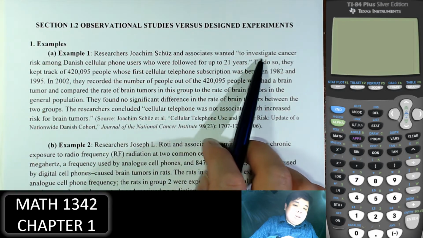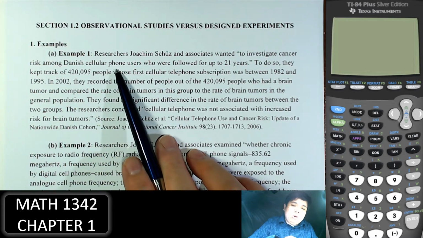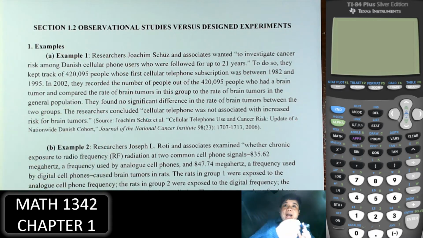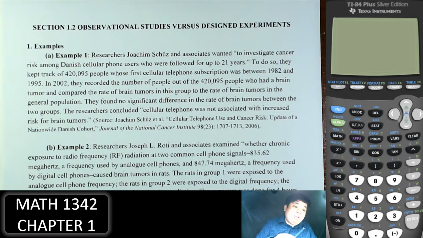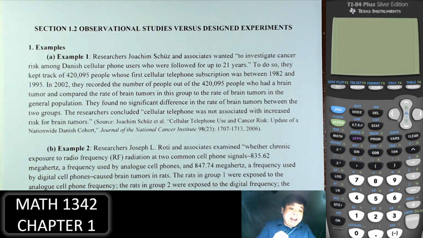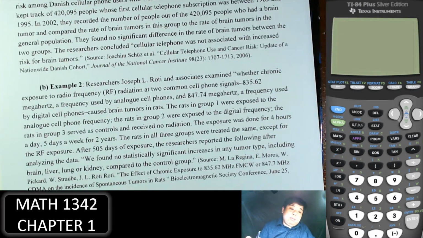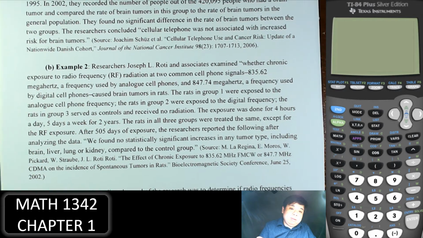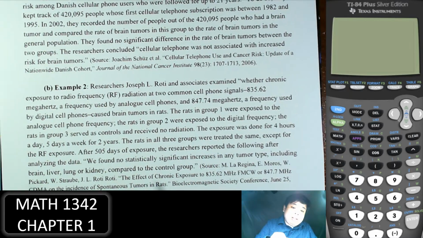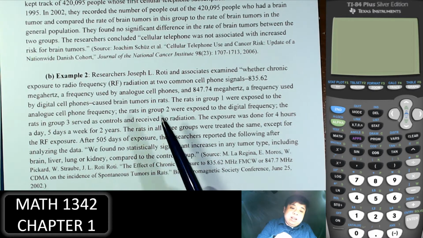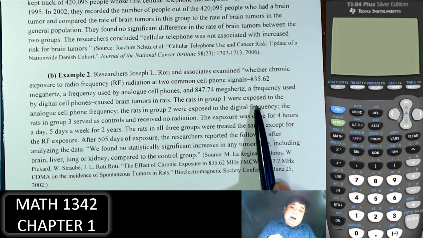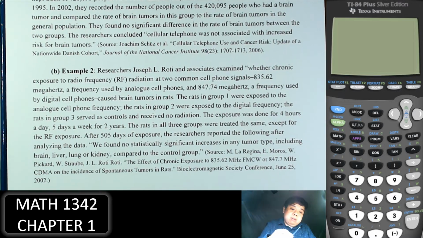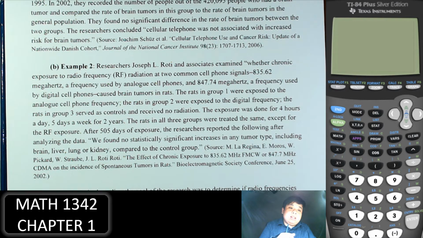The first one is to investigate the cancer risk with cell phone use. In the study, they just keep track of these people, and after some years they come back and check the result. They don't do anything to it. So this is called an observational study, as opposed to another study about the same thing, cell phone use versus brain cancer risk. In this case, we have rats divided into groups. One group was exposed to the cell phone frequency, and the other was exposed to the digital. And then after some time, we come back and compare those 2. So that is the designed experiment.